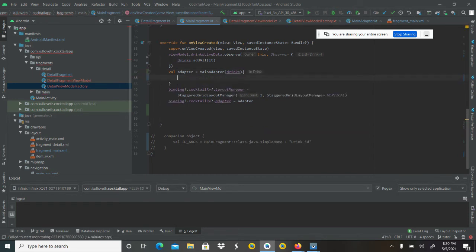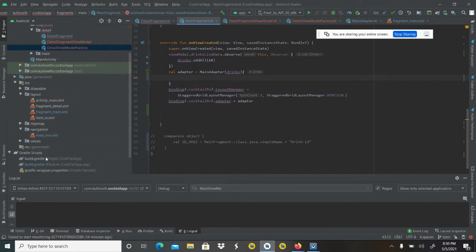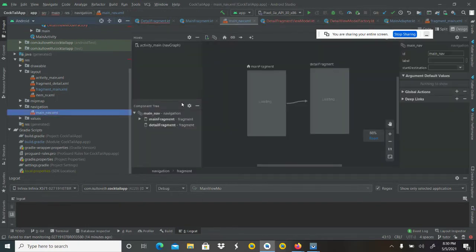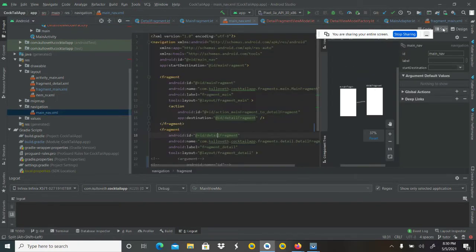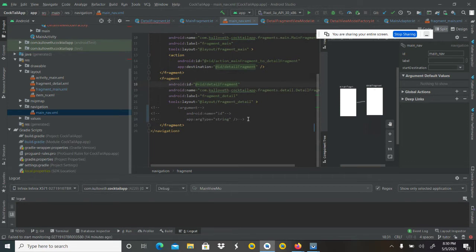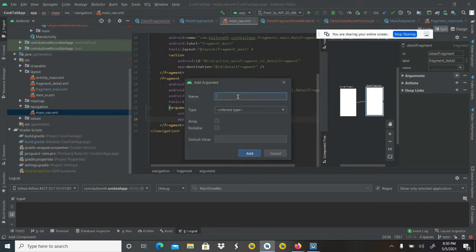So what we're going to be doing in this listener is, once we click on it, we should pass in our value while navigating into the detail fragment. But first, we need to create this argument in the nav graph, in the main nav graph. And that is what we actually have here. Here we are going to be passing an argument, which we can actually do by clicking here, adding the name of the argument.